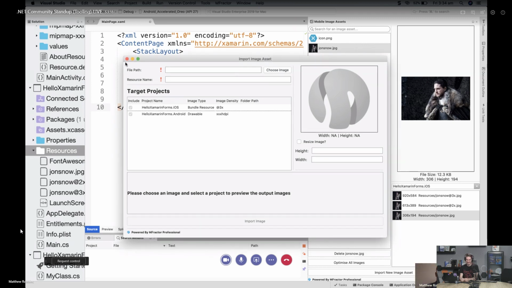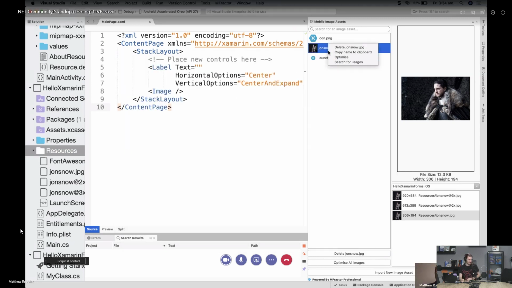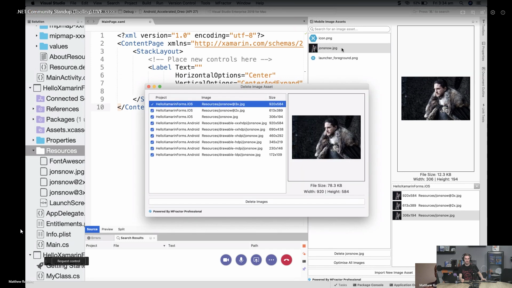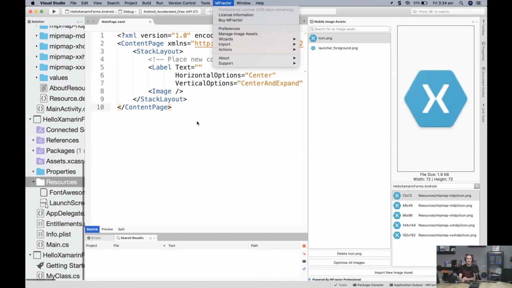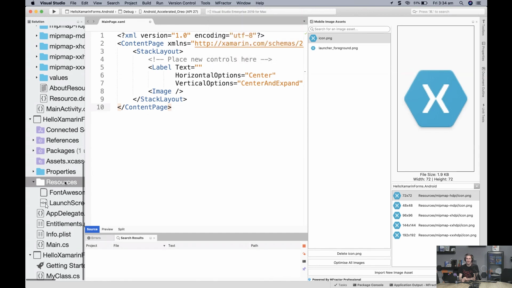So I'll get rid of one of these image assets, and I'll get into this feature a bit later as well. But I'll just wipe out that whole image asset. That's a very useful tool, by the way. Did you just delete everything for that single image? Yeah, in one hit.